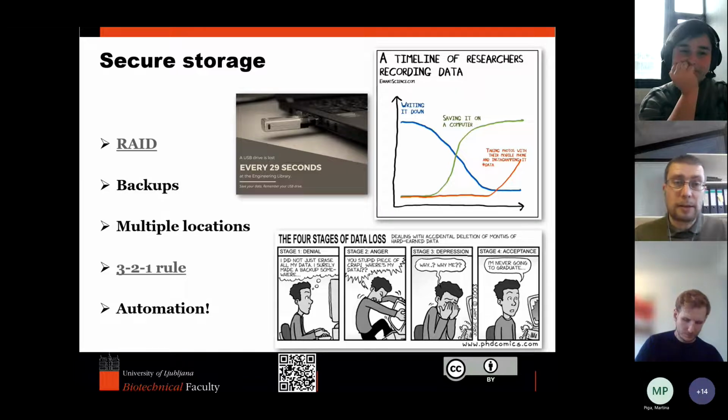Backups should be done, and particularly to really have a secure storage, the ideal way is to have the data stored in multiple locations. So even if, for example, there's a water damage or fire in the lab, both of which happened, by the way, in my former lab where I was working in Germany. So these are not outlandish things, but really such things happen. And so having the data stored in multiple locations physically already helps a lot to keep the data secure.